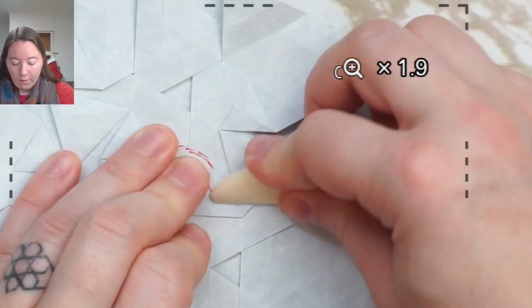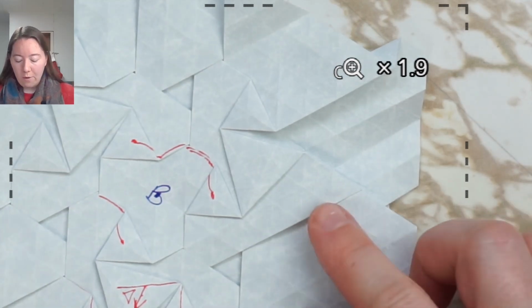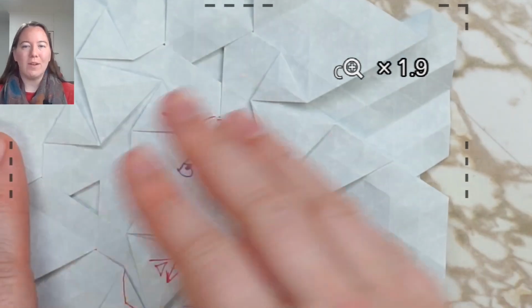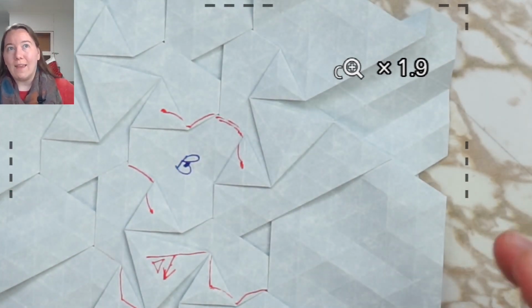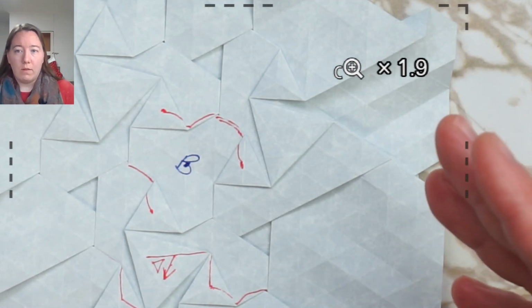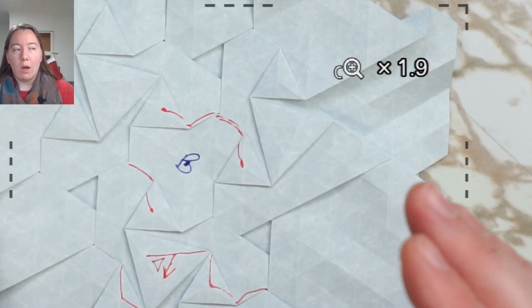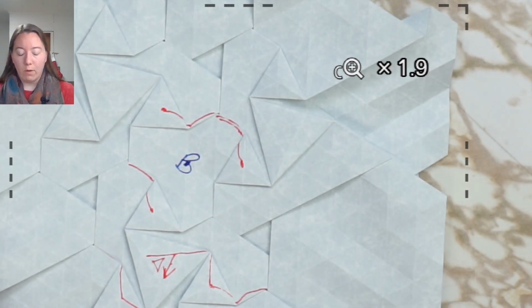Okay, so now it's time for the triangle wrap, that move that I put off until now, so that it wouldn't block you from completing the rest of the tessellation. So if this is particularly challenging of a move for you, do keep in mind that we will be using it in the videos moving forward.